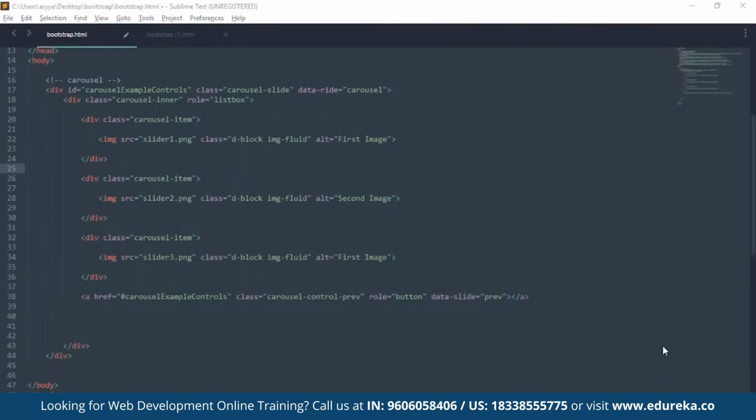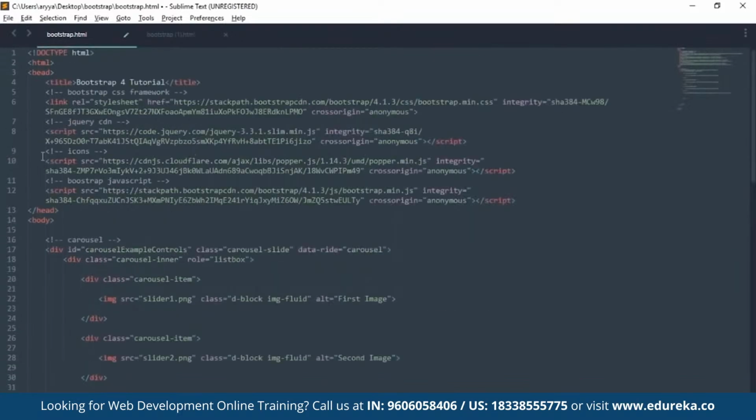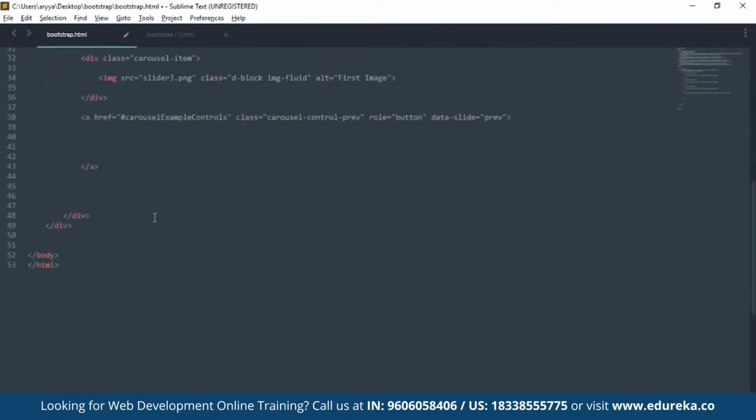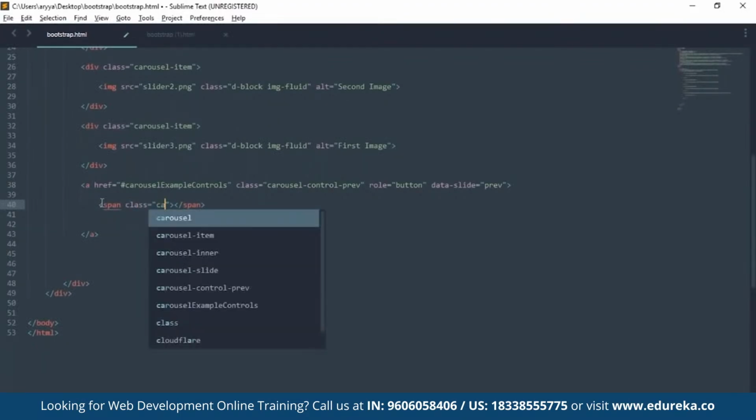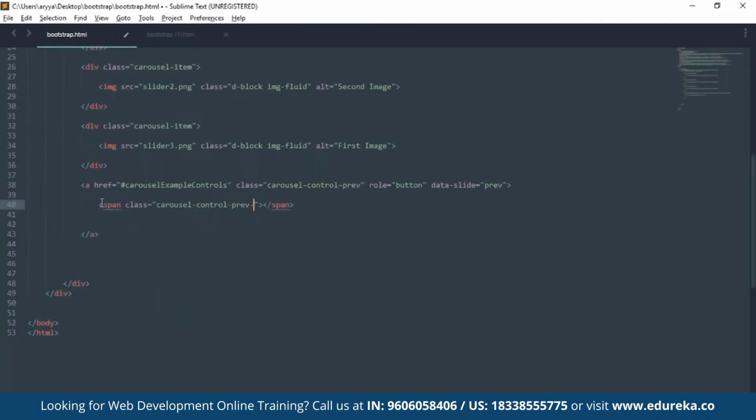Now inside this a tag, all you have to do is create a span that will actually showcase the icons. So for this, we're going to be using that Popper or that icons part that we had added out here, this part, the icons part. So let's go ahead and create that. So this is going to be a span, and it's going to have the class of carousel-control-prev-icon.